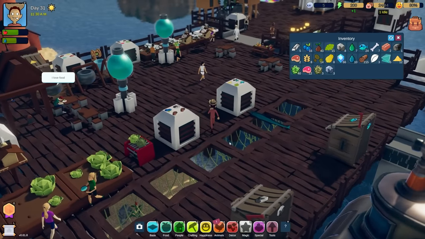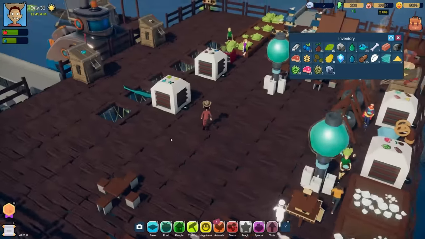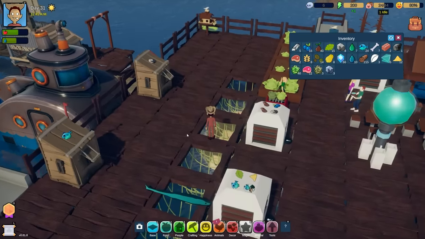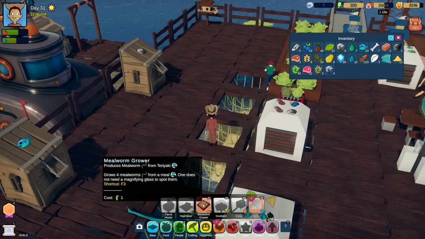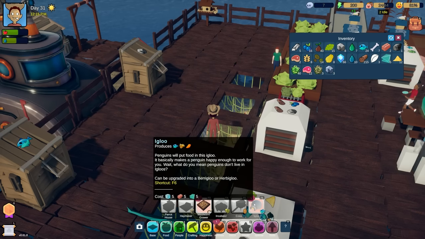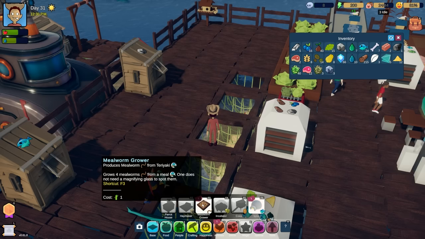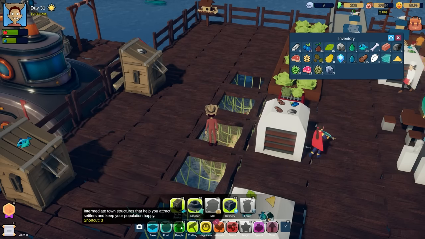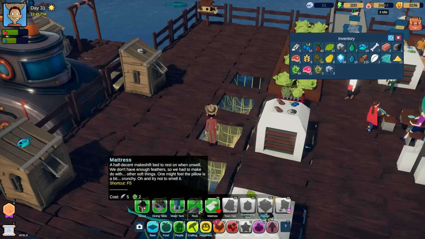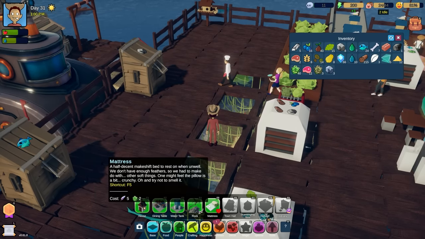Okay, so now what we could do, because there's other types of food that we could still make. Like, we have animals, so we have mealworms, but we need mealworms from teriyaki. And then we need an igloo, but the teriyaki, what does that do? Does that give us chicken food? And then chicken food gives us eggs. We probably need more sleeping rocks.